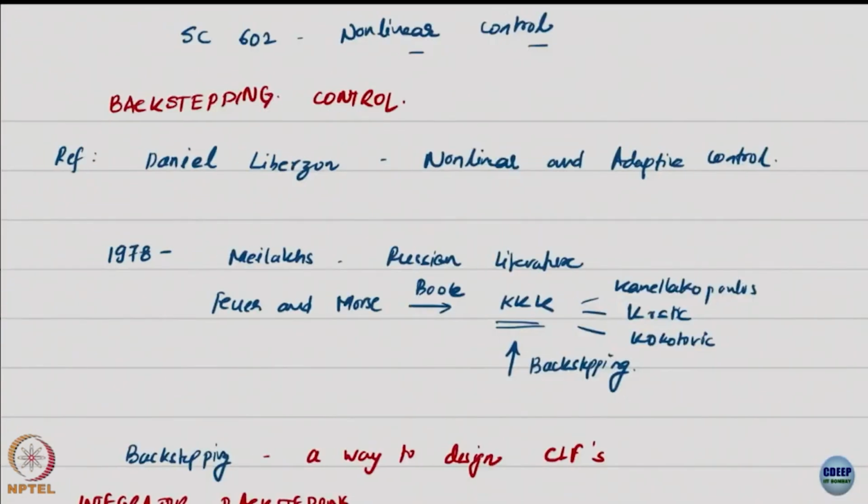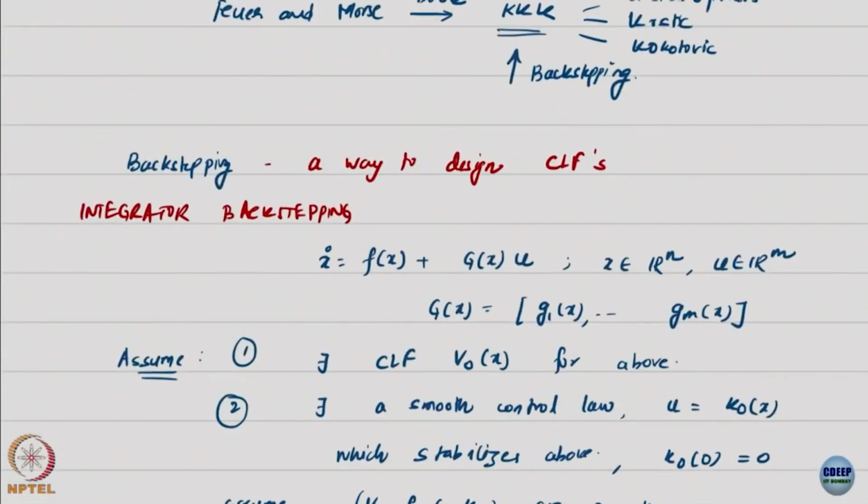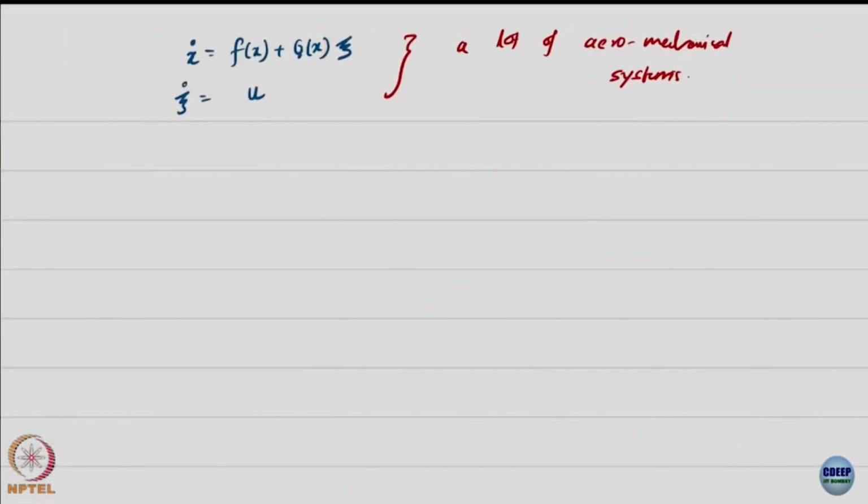No, all I did was, you had this system, right? All I said was I do not have the control here anymore, but I have the control in the next stage. There is a state here instead of the control, and the derivative of the state is this. Like I said, it is not like we get this from anything; this is actually how backstepping works, by working over layers of integrators, and the motivation is aeromechanical systems. Most aeromechanical systems will have this kind of integrator structure. We will see some examples. It is not difficult to see that you have this kind of structure.